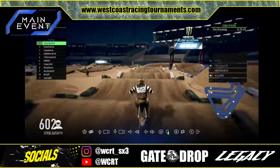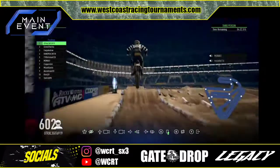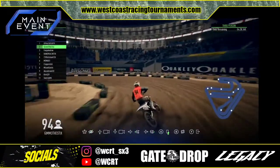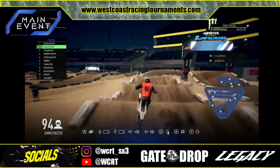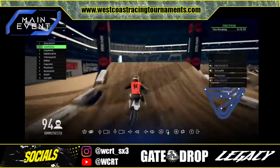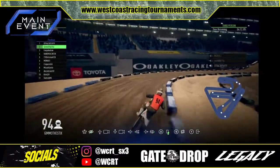To go. OTR Legit still your leader, able to escape all the madness at the beginning of the race. A lot of guys getting caught up here. You can see the leader just going by over the dragon's back, 6th and 2nd. Good consistent ride for the number 94. That's what he needs to get that points lead. He's looking to do that as a points leader. Axis not here racing tonight.